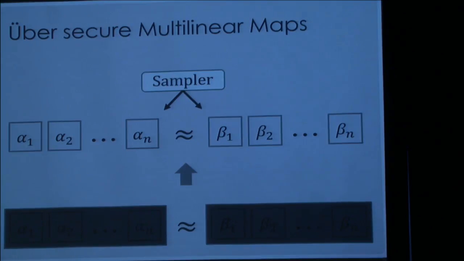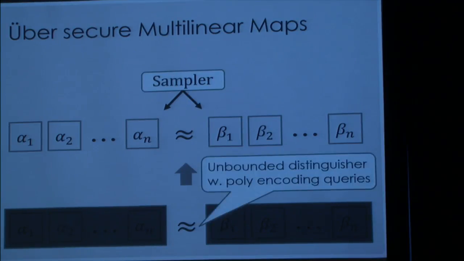It turns out that you need to be really careful in how you define indistinguishability between these black boxes. Paneth et al. observed that the right definition is indistinguishability by an unbounded distinguisher that can only make a polynomial number of queries to these boxes. If you require that the distinguisher is bounded, then this definition becomes way too strong. You can show that it implies full-fledged VBB obfuscation, so it's impossible. If you let the distinguisher make an unbounded number of queries to these boxes, then we can show that it can always recover what's inside the box. And then this definition becomes trivial. It doesn't give you anything.